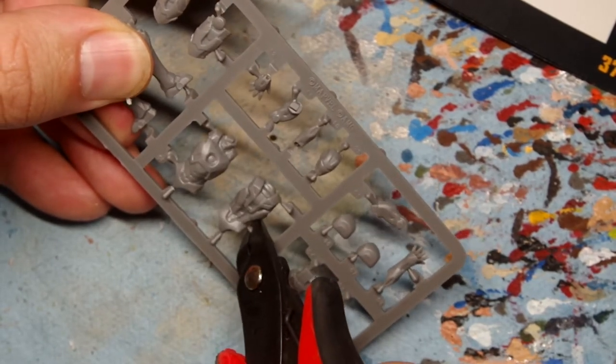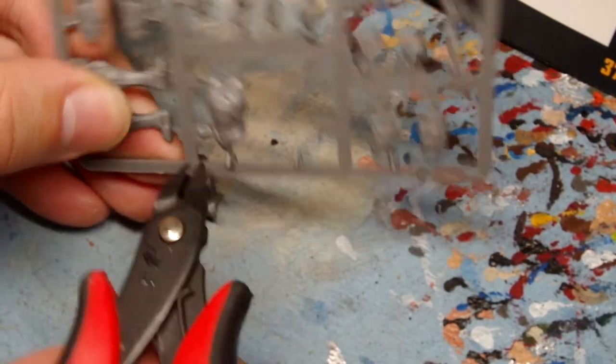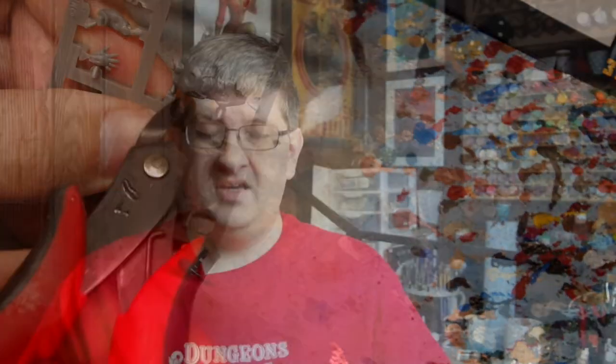The good news is that if you have some extra bits left over on the actual model parts, we'll be using another tool later on that can clean up all these extra little scraps. Now I will admit I actually didn't have hobby clippers for almost an entire year when I was first starting off with painting. This is because I used a company called Reaper Miniatures and all those are injection molded plastic and they really don't need to be clipped off anything because they are just sold individually as one piece. And since I started off with a lot of these miniatures mostly for Dungeons and Dragons, I really didn't need clippers at first as I didn't really have to clip anything apart.